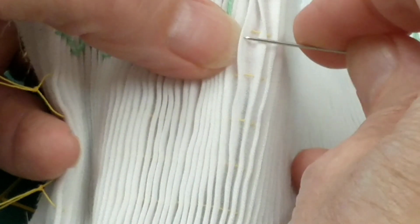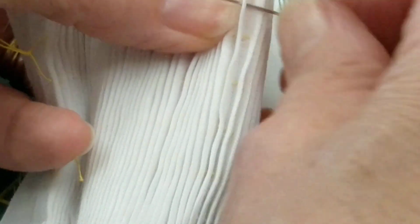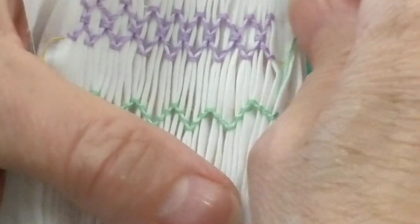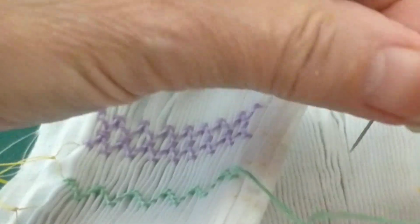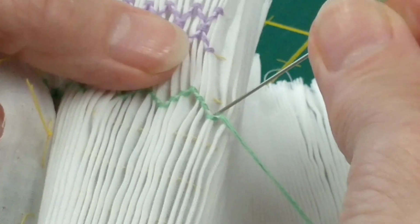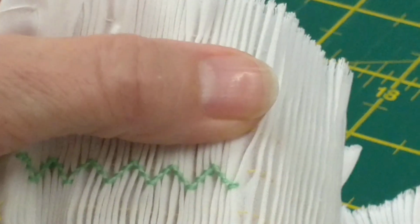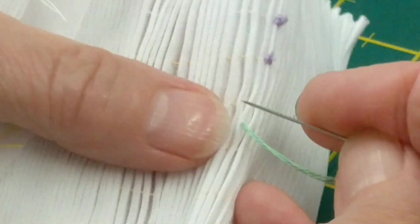Thread up, and then we'll finish off here with our cable. And as before, to finish off, we want to put the needle down from where the thread is coming from, and it's coming down, and we put our needle into the valley but behind the last stitch, which is where that thread's coming from. Pull the thread through, and then we tie off on the back as before.